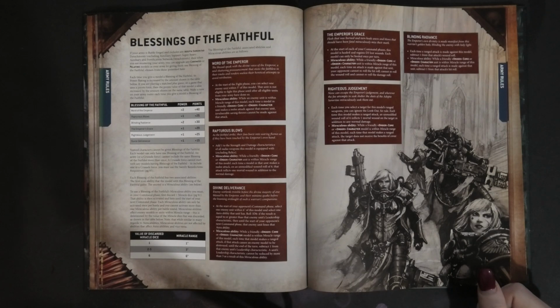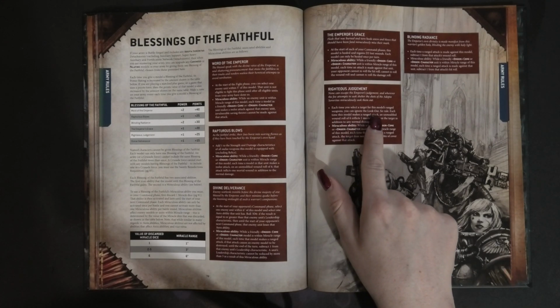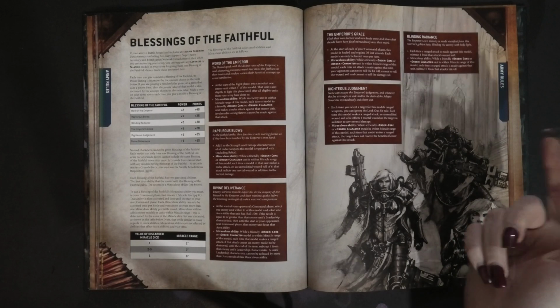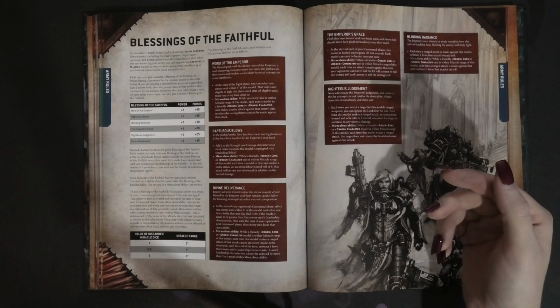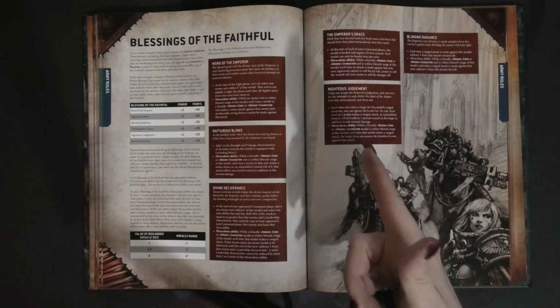Righteous Judgment. Each time you select a target for a model's ranged weapons, you can ignore the Look Out, Sir rule. Okay, that's really good. Each time a model makes a ranged attack, an unmodified wound roll of a 6 inflicts 1 mortal wound on the target, in addition to any normal damage. That's pretty good. Especially if your Canoness is rocking something like a Combi Plasma, which has a very long range. I say very long range, it's only 24 inches, which is still long range. But if you're rocking a Combi Melta and you can see a character within 12 inches, you might just be able to pop them.